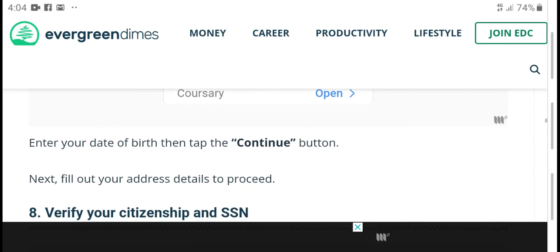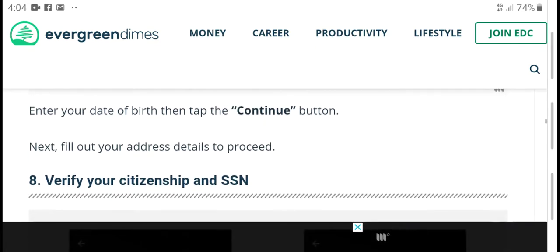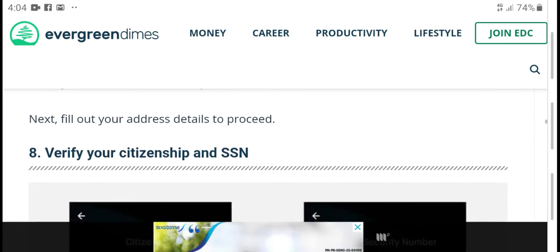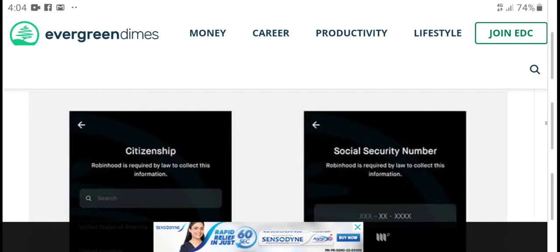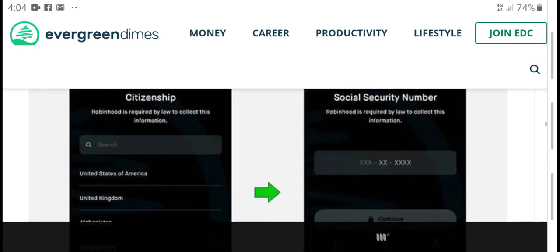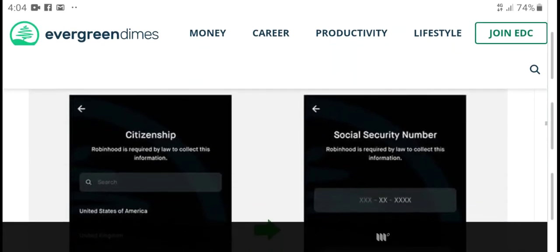Next, fill out your address details and proceed. Then verify your citizenship and SSN. Select United States, United Kingdom, or your country; the Social Security number is collected.